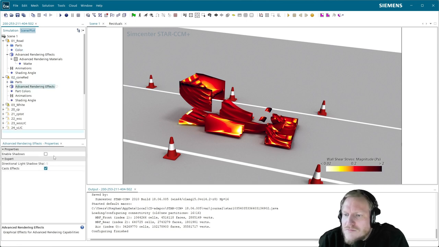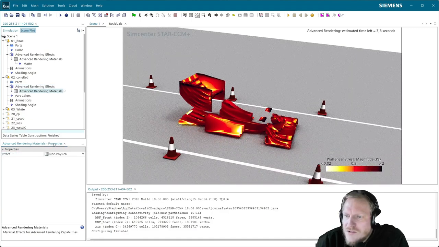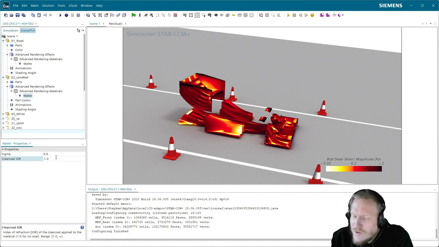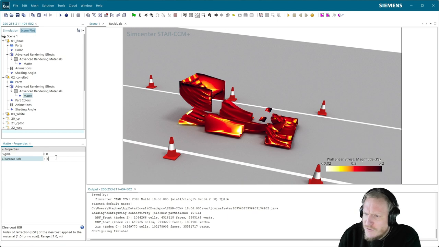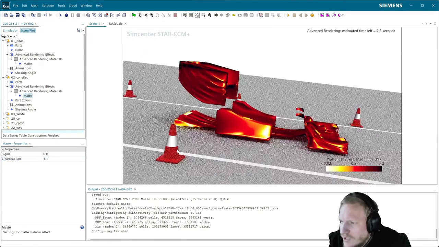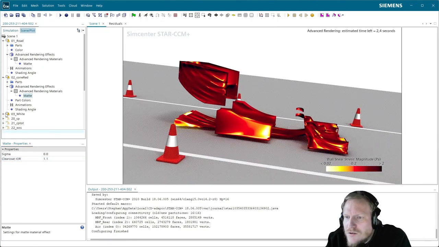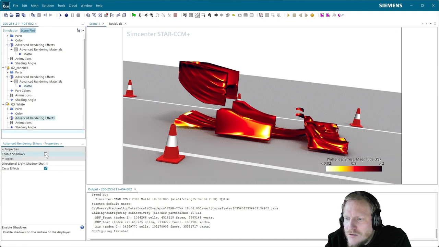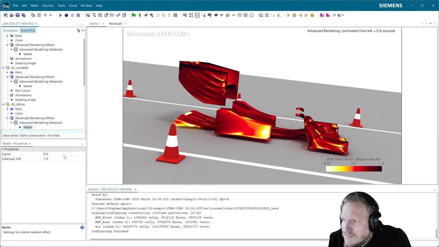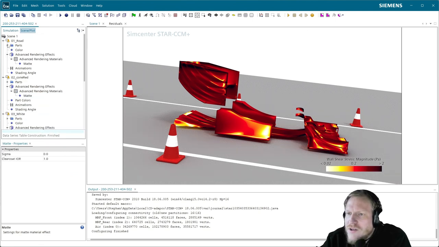Let's go to the cones. Shadows, they need shadows, everything needs shadows. And it's matte, but it's not strictly matte. It also has kind of a shiny appearance if you look at a cone. So I'm just adding a little bit of clear coat here, like 0.1. And the image already gets better. So for the white, of course, shadows, we need that. Advanced rendering is also matte. Does it have a clear coat? No, I don't think so. Okay.